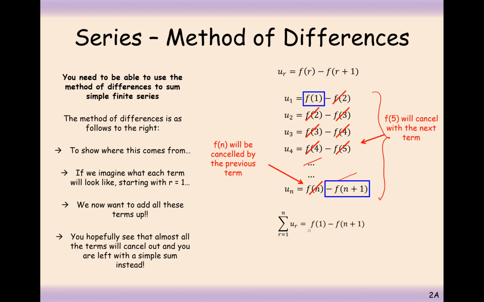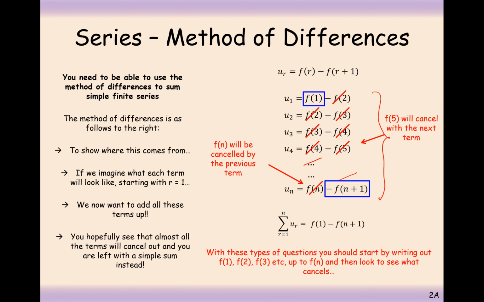So that's the answer to this question. It'll be f of 1 substituted in minus f of n plus 1 substituted in. So it's method of differences because there's a lot of differences here, a lot of subtractions. Could be called the method of subtraction, where we're just going to be cancelling out terms that reappear in the sequence, so that we just get the first term and the last term generally. Sometimes the function will be the other way round, so it would be f of r plus 1 minus f of r, but we'll see that when we come to it.